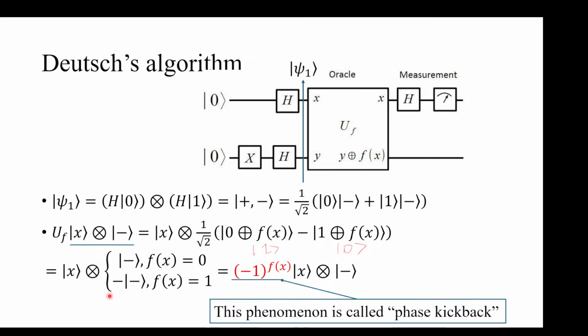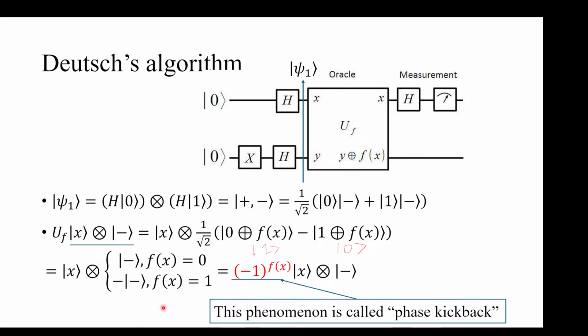Okay? And yeah, so you kind of think it's a global phase, but it really isn't. Okay, so this minus 1 phase is very important, as we are going to see very soon. So when f of x equals 1, you accumulate a minus 1 in your phase, and so we see that after you apply Uf on x, you get these two cases. When f of x equals 0, nothing changes. When f of x equals 1, you get a minus 1 phase.